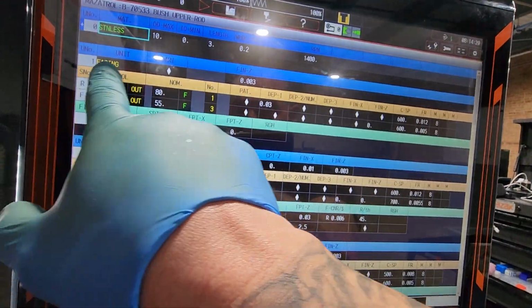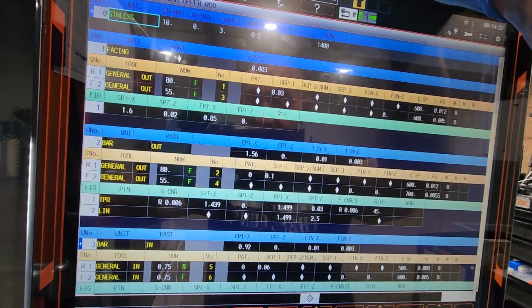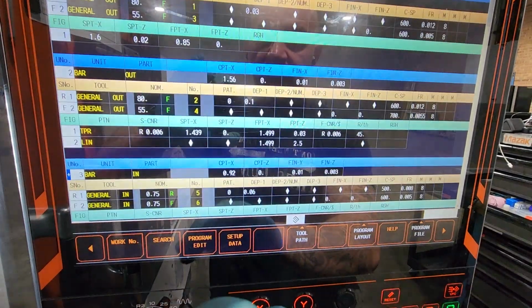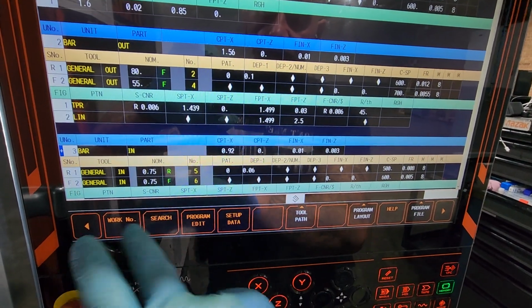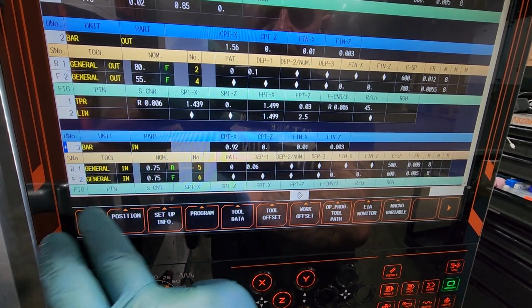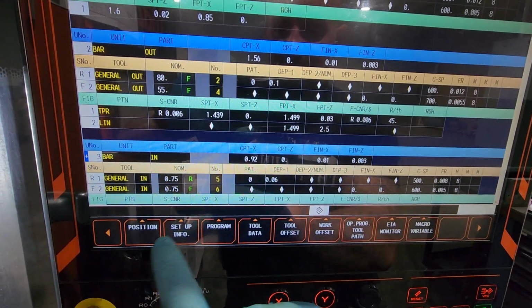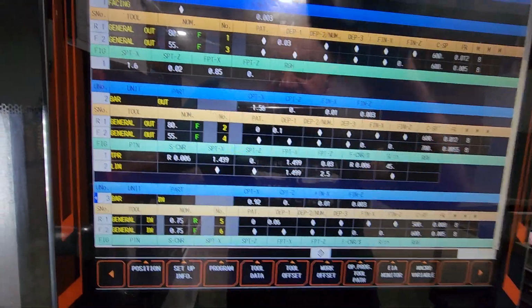So we're starting with the facing operation. As always, when you go into program, depending on whether you have a mill or not, it's going to go into the lathe.